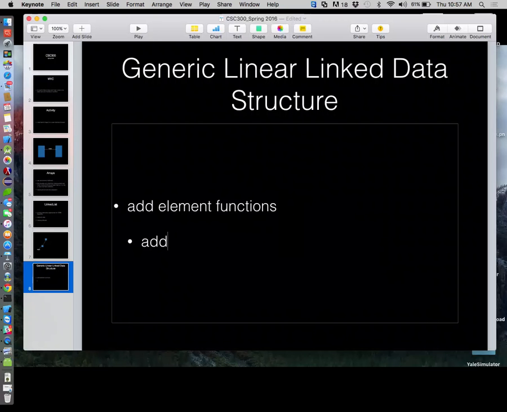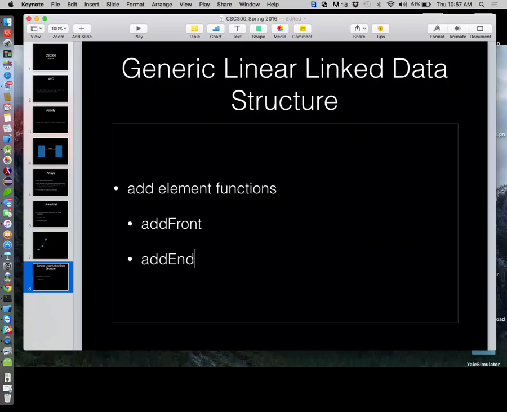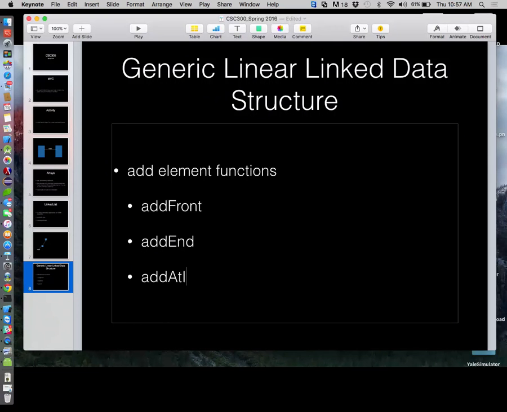So this is add front, add end, add at index. So add something to the front of the linked list, add something to the end of the linked list, add something somewhere in the middle of the linked list. And you can imagine adding it to the middle becomes an interesting problem because now you have to be very careful about memory. You're going to have to surgically insert this guy in the middle of the list, hooking up this pointer to this guy and this pointer to this guy, but making sure you do it in the right order so that you don't disconnect from something that you can never get back to again.